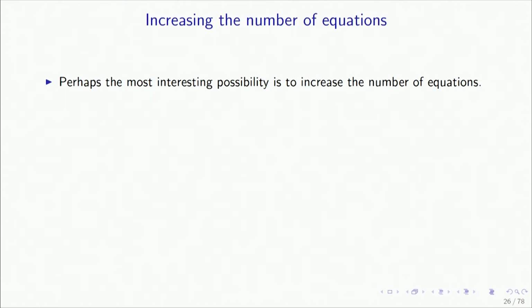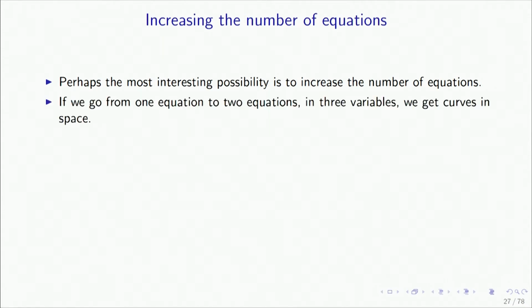So in fact, as already mentioned, I'm interested in what happens in higher dimensions, not just curves, not just surfaces, but higher dimensions. So you'd have to increase the number of variables and the number of equations. That's where things start to get a little bit more complicated. If you increase the number of equations and variables, for example, you could go from 1 equation to 2 equations if you had 3 variables, and then you would expect to get a curve in space.